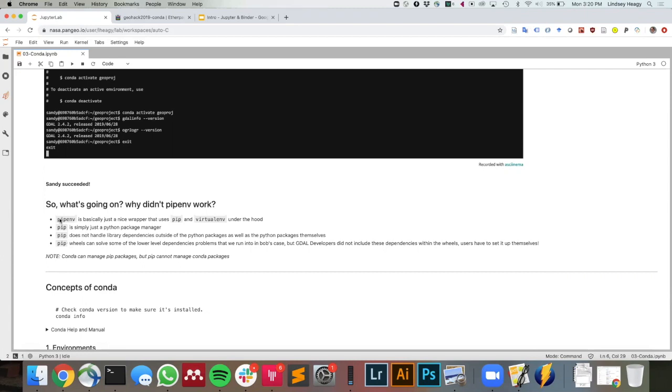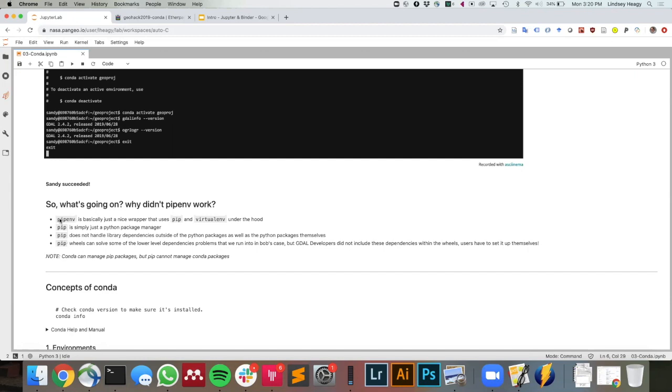Wheels can be installed, and those pip wheels include the lower level dependencies that are needed. But it takes a lot of work to manage a package, especially those that require Fortran or C and all sorts of things, not just pure Python. So some of the people just don't want to do the work. It's just too much work.